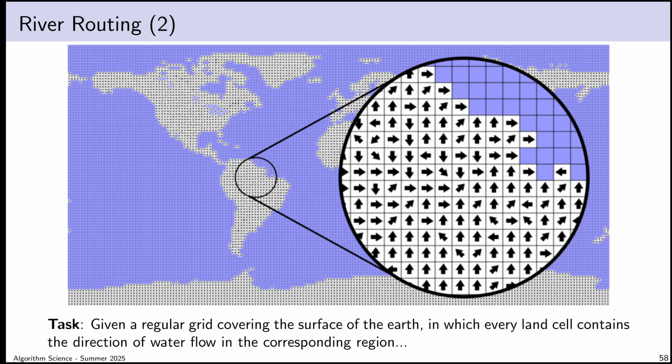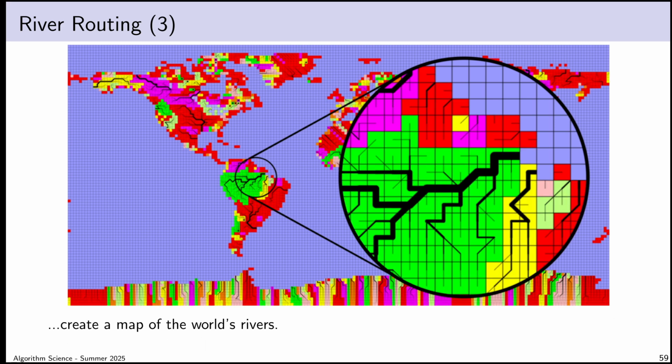If we look at this cell here, notice how this cell flows into the ocean. And we could argue that means this is essentially the mouth of a river. Maybe it's an incredibly small river, maybe it's an incredibly big one. But any cell that flows directly into the ocean functions sort of like the mouth of a river. If we notice that tons and tons of water is flowing into this cell here, then it would make sense that there must be a physical river visible in this part of the Earth because there's so much water flowing through it. And it turns out this is actually the mouth of the Amazon River. So I would argue that that is probably fairly visible on the surface of the Earth.